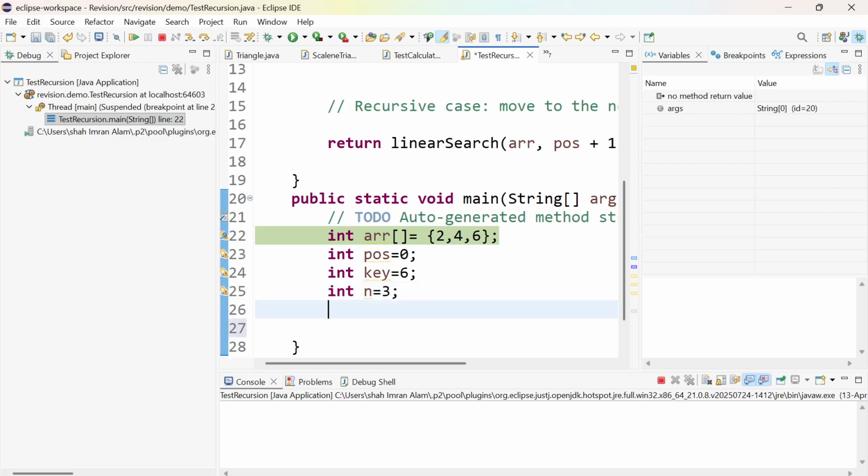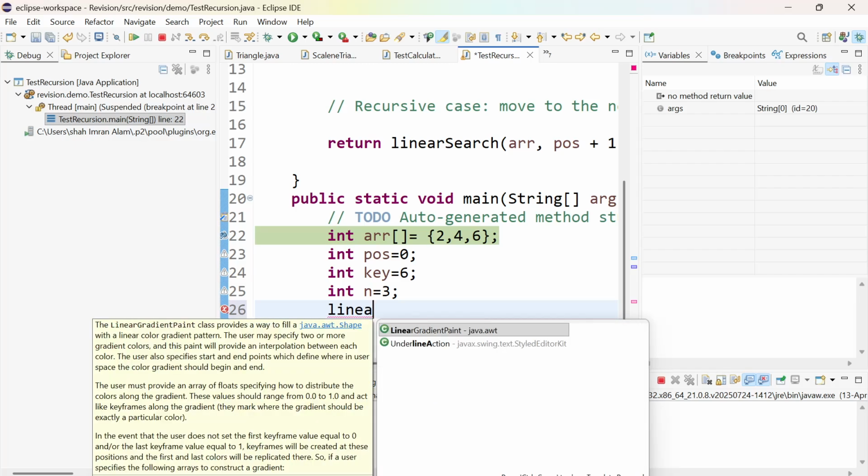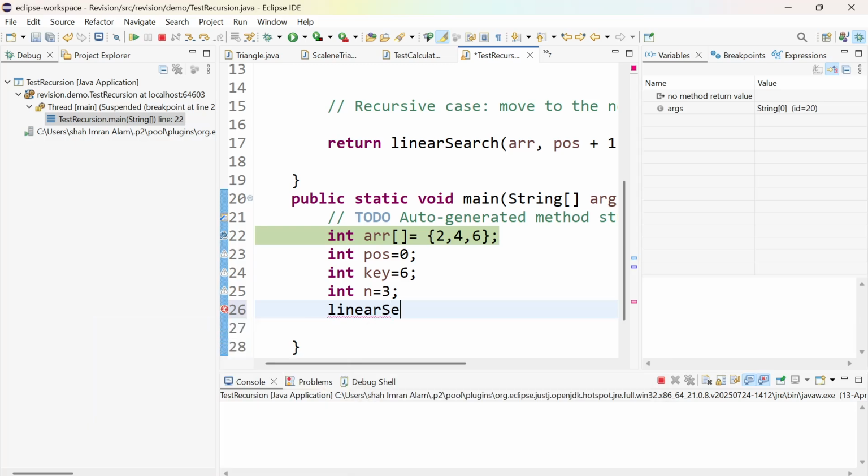Now I need to call that linear search from the main method. Linear search. Okay?